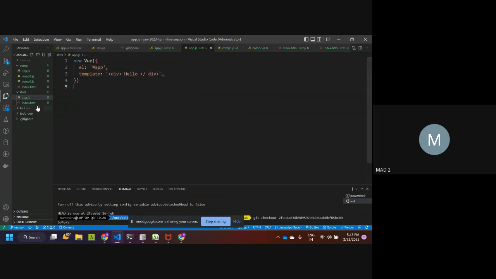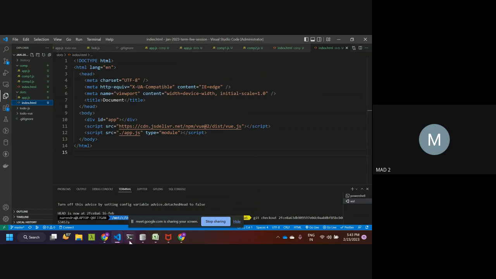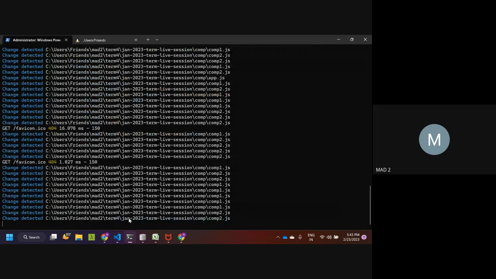And now I'll have to move this to this folder, slash, what was the name? Slots.